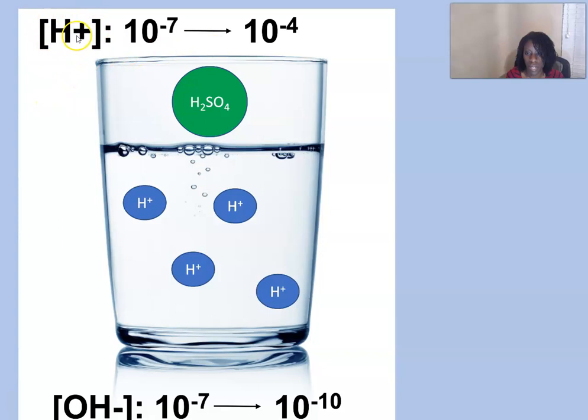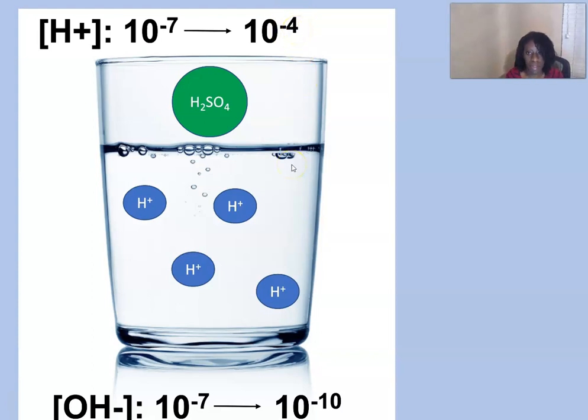So the concentration of hydrogen ions has gone from 10 to the negative 7th to 10 to the negative 4, okay? Now, of course, if these were positive numbers, positive 4 would be less than positive 7, but these are negative numbers. So -4 is greater than -7. So this shows an increase, okay, not a decrease. So the concentration is increased. All right, that may be kind of basic, but I just want to throw that in there. Just make sure you remember that you're looking at a negative exponent. So if it's increasing, then the number behind the exponent is going to become smaller. If it's decreasing, then the number behind the exponent is going to become bigger.